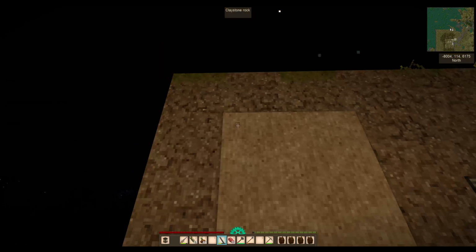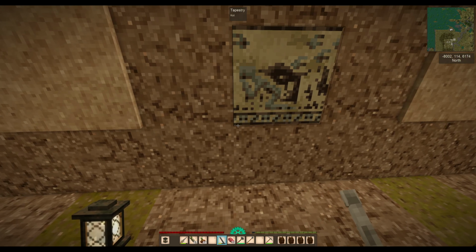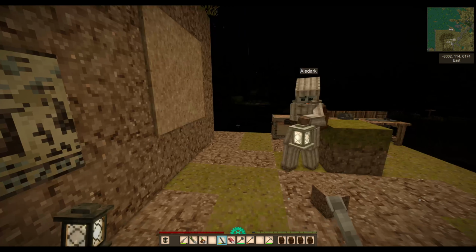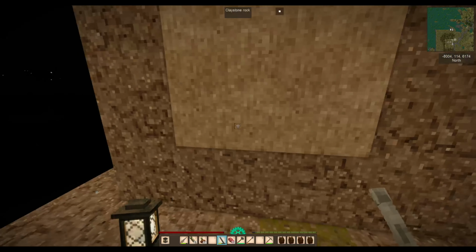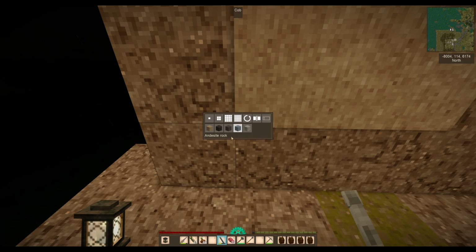Okay. Now, how do I get down to... I'm going to start at the bottom. It's easier because I'm short. Okay. How do I get down to the colours I want? Do I just chisel into it? Okay. When you hover with your cursor and the chisel in your hand, you hit F. Yes. And then you want to do one selection for the one voxel, the tool type, and underneath you have your 5 materials. You have your claystone rock. I do. Slate rock polish, granite rock, andesite rock, and slate sand.